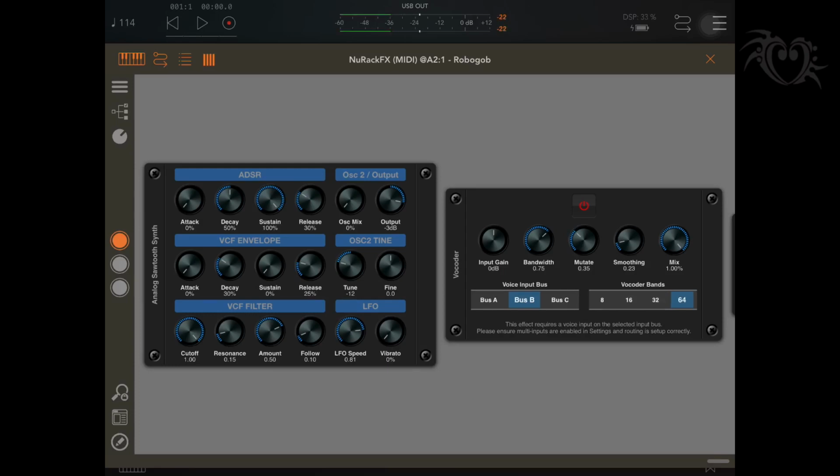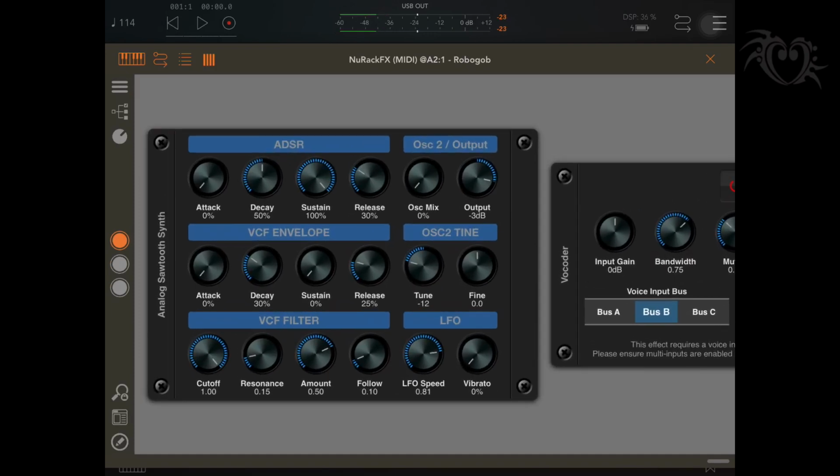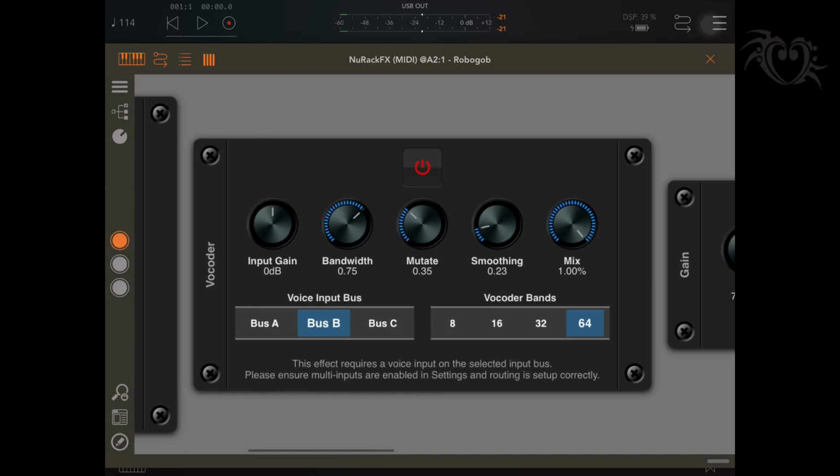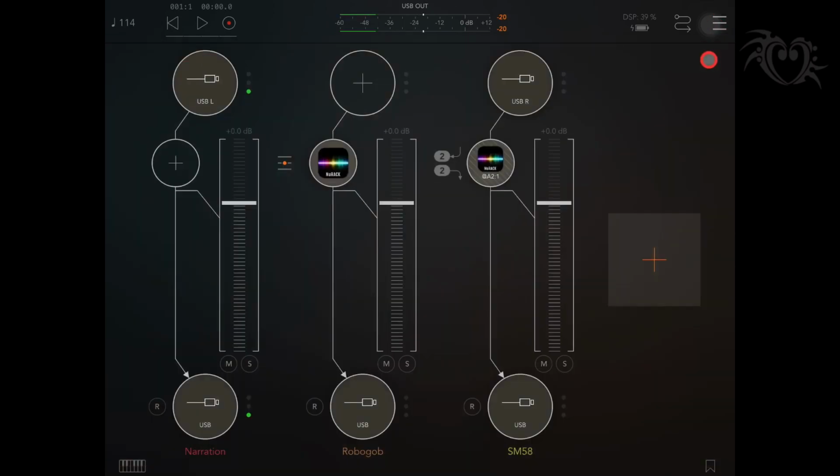And the first thing that I want to do is to explain the routing. So let's just come in close to the vocoder. Now you'll see here that the vocoder wants to receive the microphone input on bus B. So that is what's going on over here. The microphone is coming in here, it hits this multi audio unit bus thingy, and from there the microphone signal is then sent to NuRack here, so it doesn't come down this channel at all.